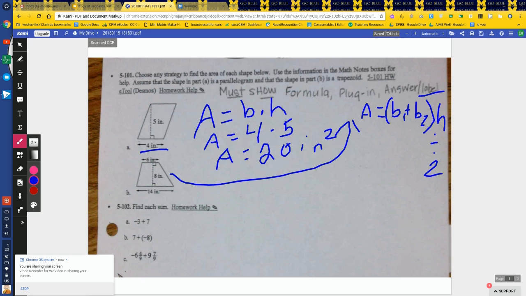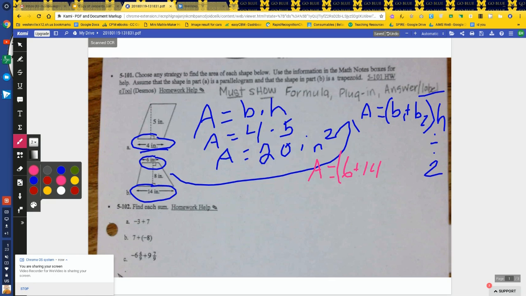So when you see a trapezoid, just like our parallelogram, the base is always flat. So we have two bases, 6 inches and 14 inches. So if you flip these upside down, they both still sit. They're both flat edges. So I'm going to use a different color here. So area equals the base 1, which I'm going to call 6. Base 2, I'll add it to 14. The height, as we see, goes up, is 8. And we divide it by 2.